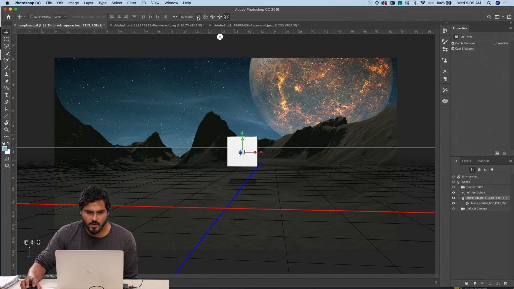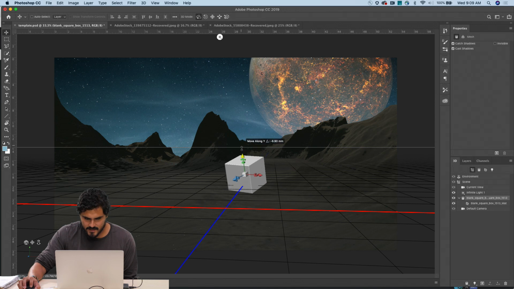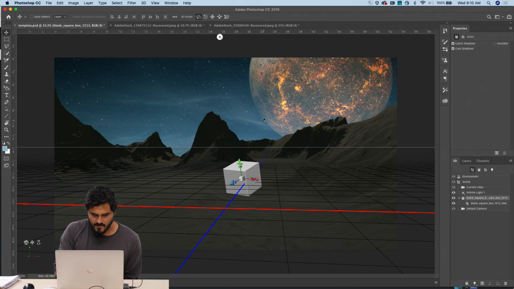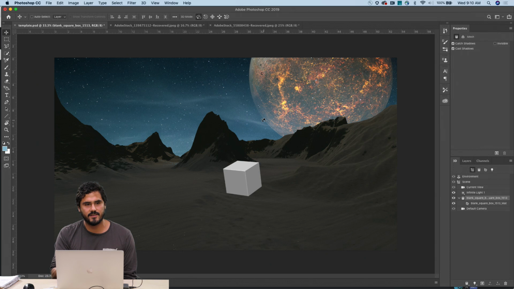And then you can play around with the cube with these tools here, or you can just interact with the cube itself here. So make sure you're selecting your 3D model here. So here I'm just gonna start rotating this, and I'm gonna place it like it's on the snow. So you just have to find the right spot. Let's say I like it here. And if you press Command H, you can hide the guideline, so you can basically see how it's looking without the grids. So this is pretty cool. You can start making them appear or disappear.